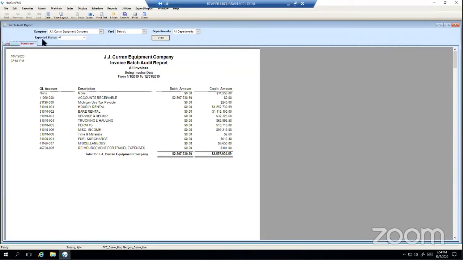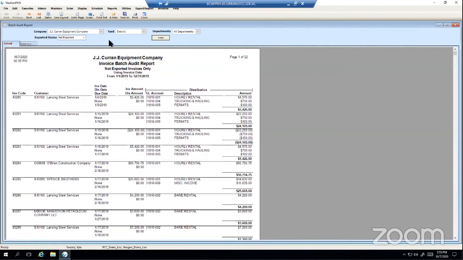And the nice thing, and this is, I got the export status set to all. What you can use this for is you can look at your not exported invoices. Probably would be similar because I don't know if it's hooked up to accounting. Yeah, so you can see everything kind of in the queue that's going to be exported as a way to ensure or to reconcile with your accounting package that what you're sending over is correct. If you got anything that looks kind of off, you can investigate that in the detail tab.